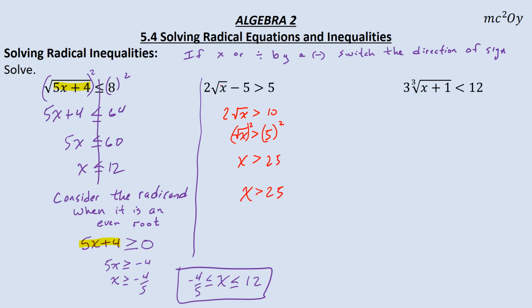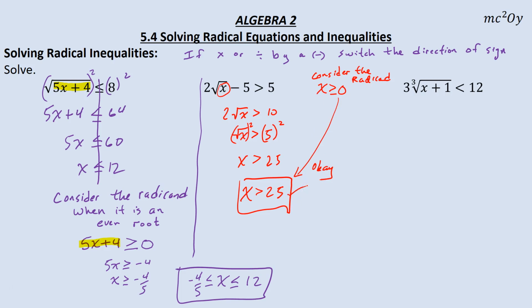All right, so x has to be bigger than 25. Now, is it an even root? It is. The rule here would be x also has to be bigger than or equal to 0, right? The thing on the inside has to be greater than or equal to 0. So we can write that right here, consider the radicand. However, it already says x has to be bigger than 25. So if x is going to be bigger than 25, there's no way it's going to be smaller than 0. So we don't have to put that second piece. We can just leave it at that. That takes care of it. We are okay.